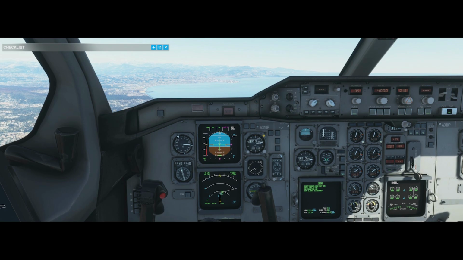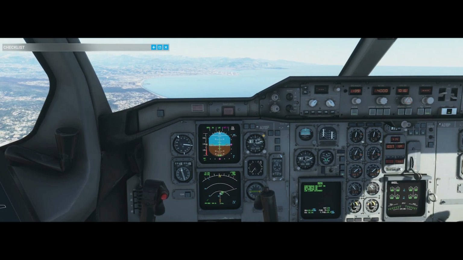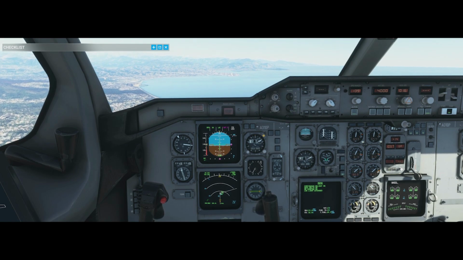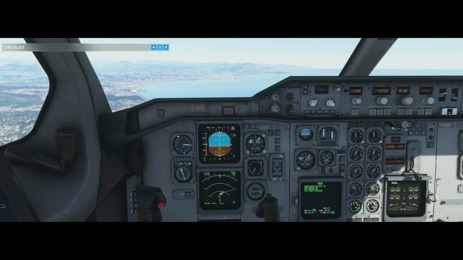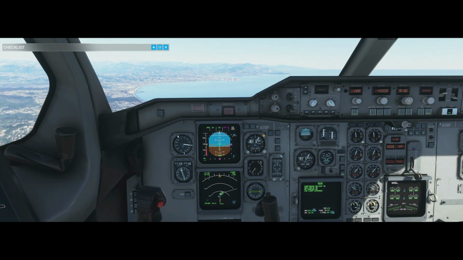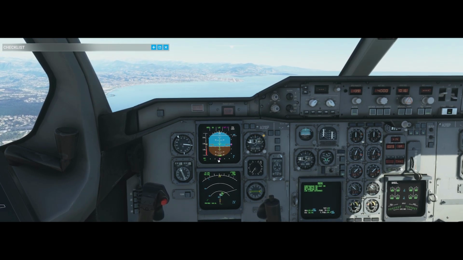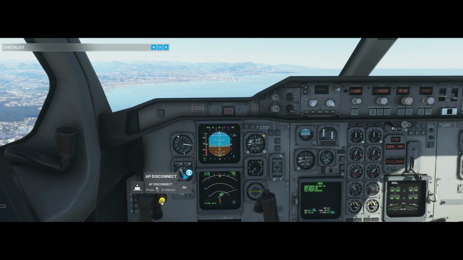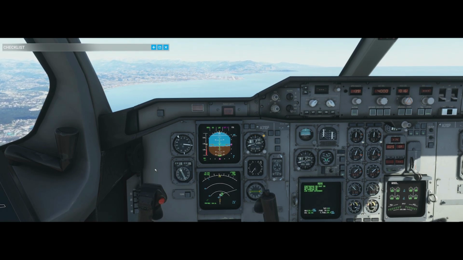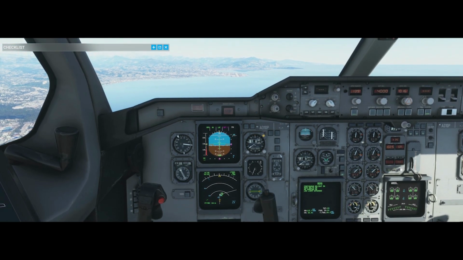Probably not. But we're going to wait till we get a bit closer, because I'm going to do what we said. I'm going to wait till we're about 1,500 feet, and then I'm going to disconnect the autopilot, just so you know I'm doing what we say, because the aircraft can fly this approach perfectly fine. All right, coming up to about 1,500 feet. Let's disconnect the autopilot. Remember, press the button, press it again, and now I have manual control. Just to prove it, you can see I'm in manual control of the aeroplane now.